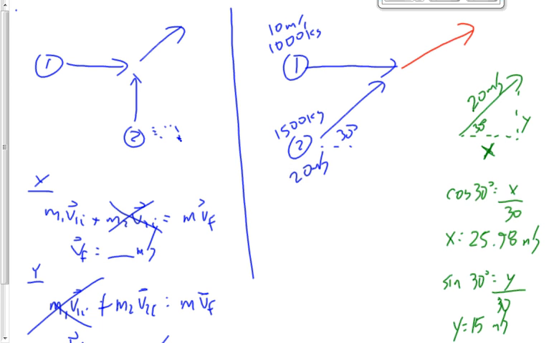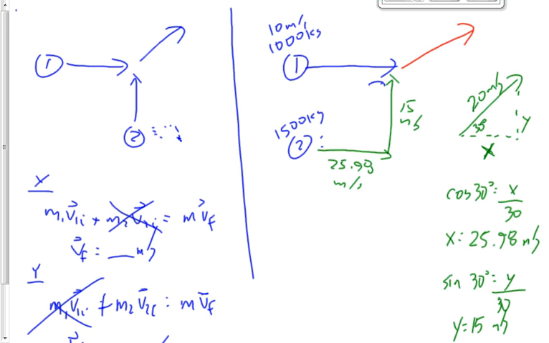So if I want to, I don't have to do this next step, but if I want to, I can replace this vector that we see right here at 20 meters per second, 30 degrees, with 25.98 to the right and 15 up. Now I don't have any funny angles. I've got two vectors, but one of those two vectors is split into two. So it's kind of like I've got three vectors now. Jake? Multiplying by 30. 30 sine 30. 30 sine 30 would be 15.